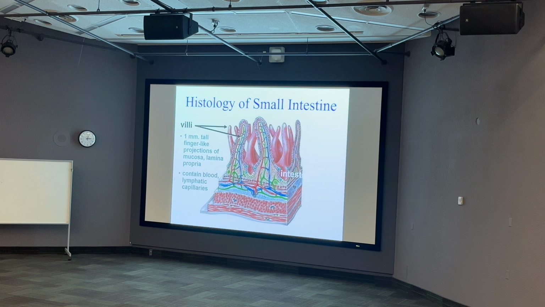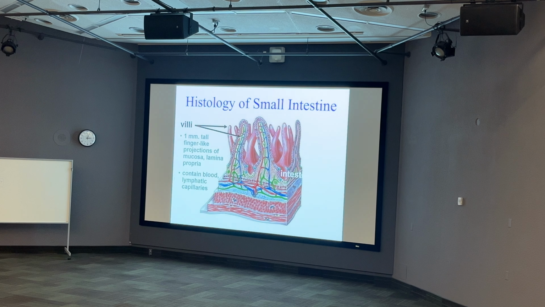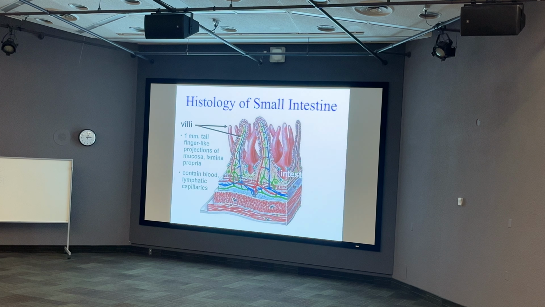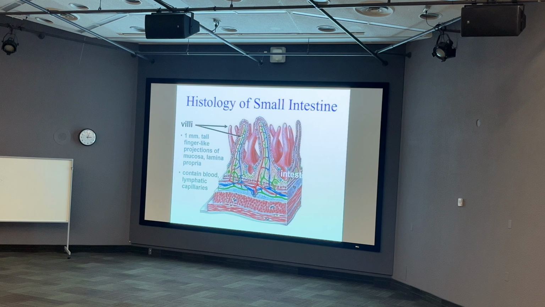It's our green line there in the middle. And so this is where all of our nutrients that we're going to absorb are going to end up. So you can imagine that if you've got a villus, this finger-like projection that's sticking off the surface of the intestines, you can now have absorption that happens all the way around the entire circumference of this finger-like projection of this villus and all the way along the entire length. So that's going to increase that surface area quite a bit more than just having a simply flat surface.